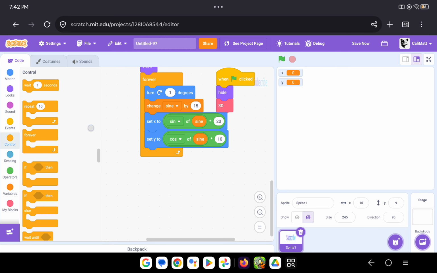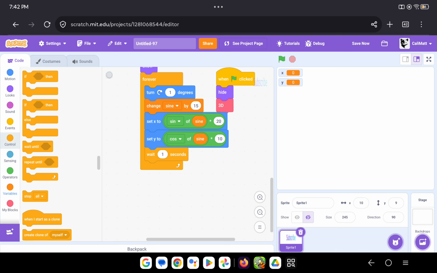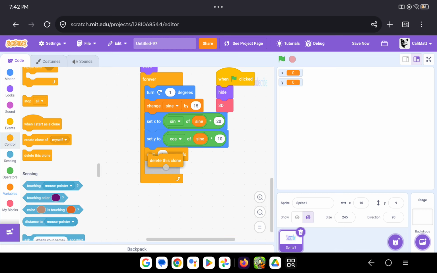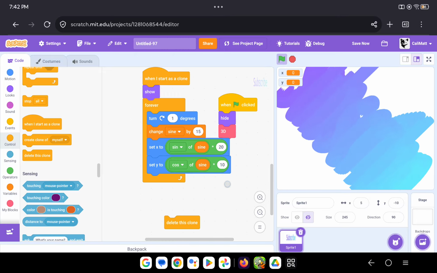Yeah. Wait 1 second. Delete this clone. Or we'll have infinite amount of clones. And doesn't seem to be working.